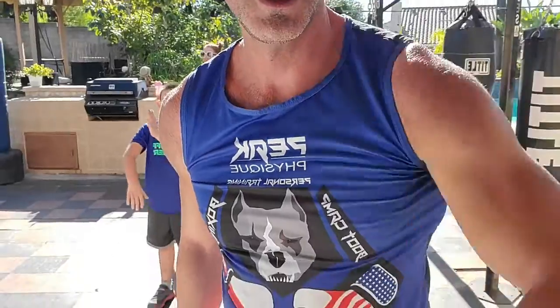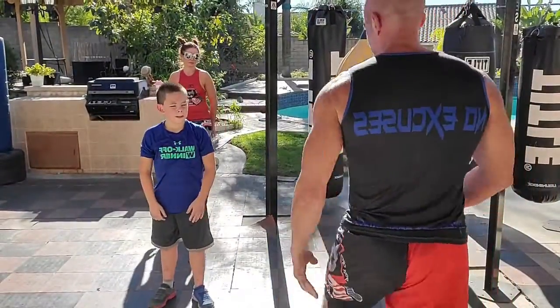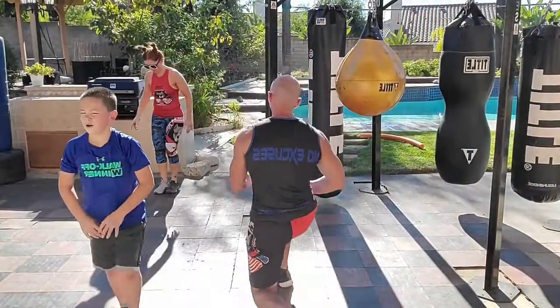Forward walking lunges coming up. Go right to it. No time in between. Let's get this over with on a Sunday.